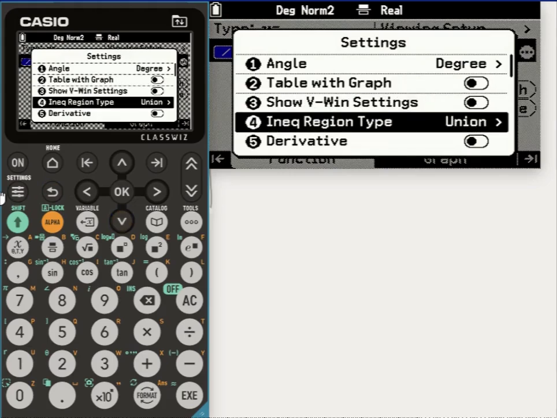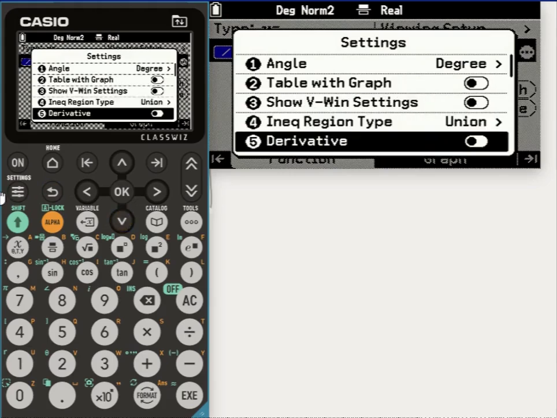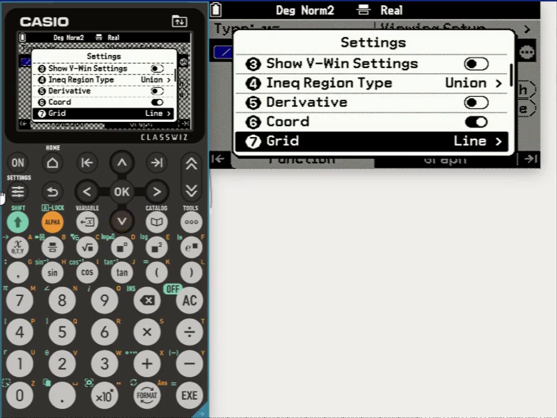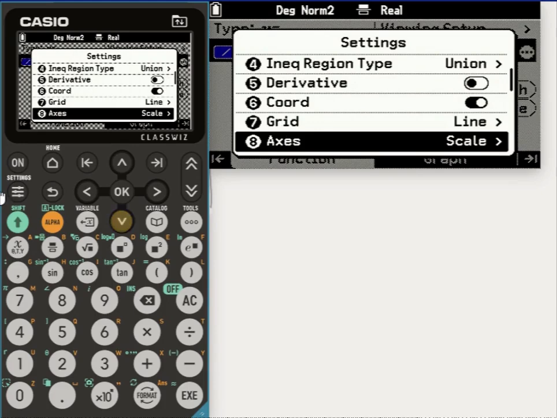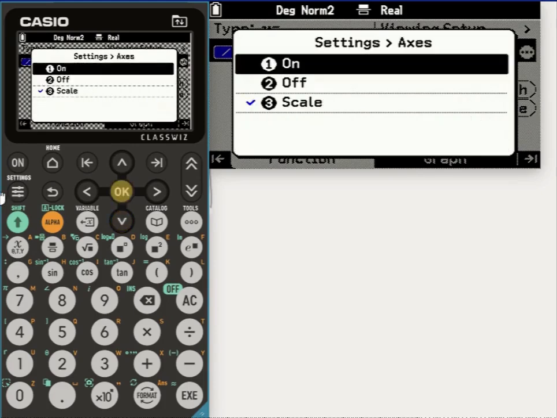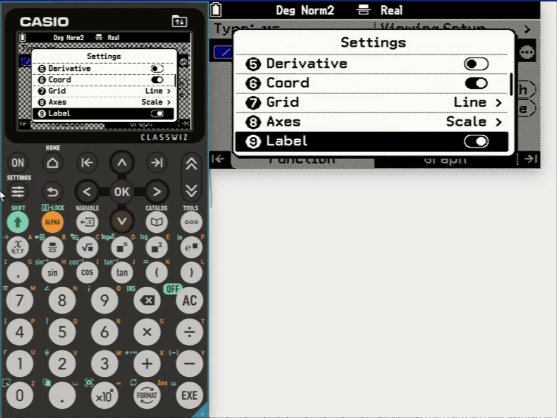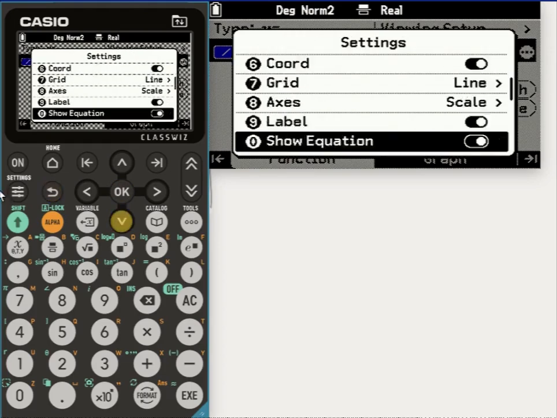We're not drawing inequalities. Derivative, keep it off because we're not using calculus. The coordinates, do you want to see the coordinates or not? The grid, do you want to see the grid or not on the screen? The axis scale, it gives you a choice of seeing a scale on or off, or specify a scale. The label, to see the x and the y on the axes.